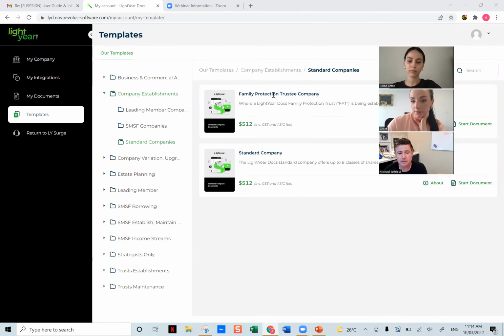So Family Protection Trust. For our strategists, we have a number of multi-document strategies. This is one area that I use. I'm writing a lot of these at the moment. So FPT, Family Protection Trust, in which we provide protection over equity in our clients' assets.